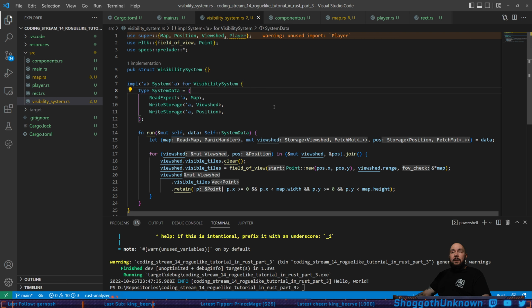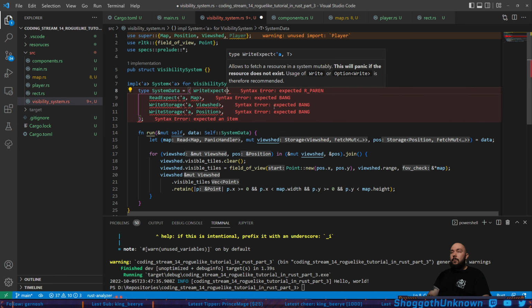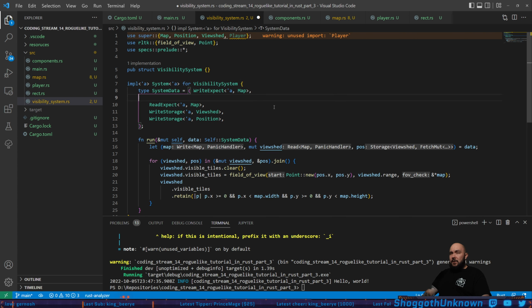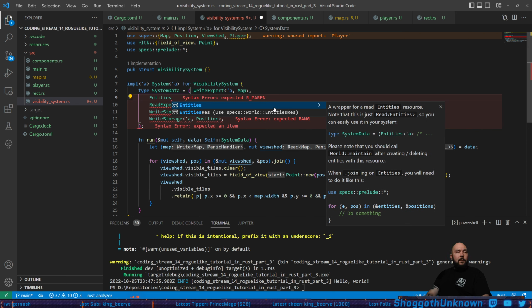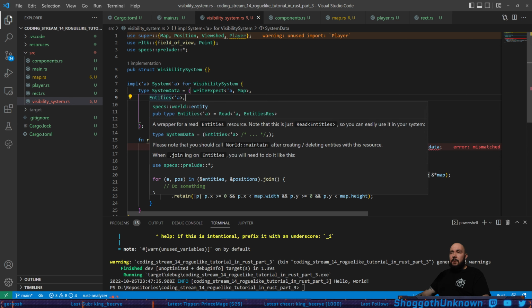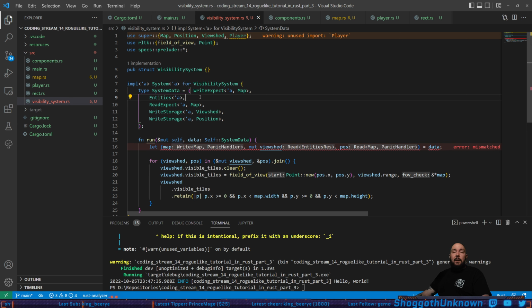So system data is now a larger tuple, and it starts with write expect, and it has the map. Then we do entities, which actually, that's a specs thing. It's just a wrapper for read entities resource. We'll see how that works. I'm not familiar with that. This is my first time using specs, so there's a lot of learning here. So we'll see how entities is being used. Write storage viewshed is next.